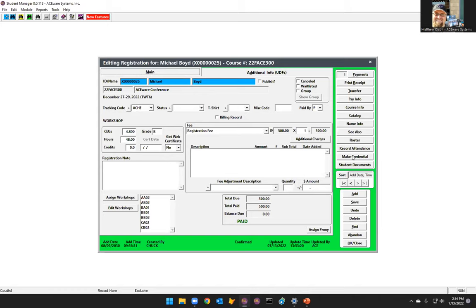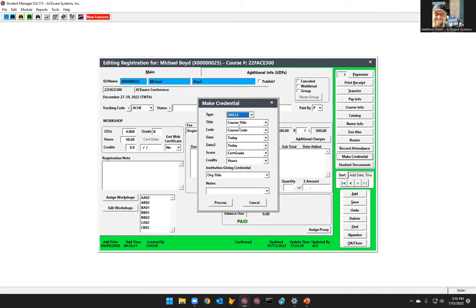So now if I hit this make credential button, it's pre-populated with what I chose the last time I ran this, so I can do the type and actually type that pulls from your credentials. You can use unlimited UDFs for the title. It's now a choice in here. Course code is only going to use course code and an alternate course code. If I had some unlimited date UDFs, those would show up as choices in here, but I don't have any, so they aren't going to show. So I am going to use this new cert grade for the score instead of using the regular grade field, which is the first choice. So cert grade, going to use the hours for the credits.